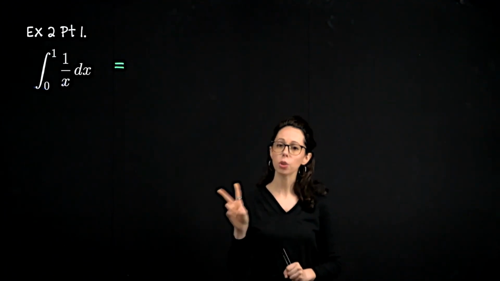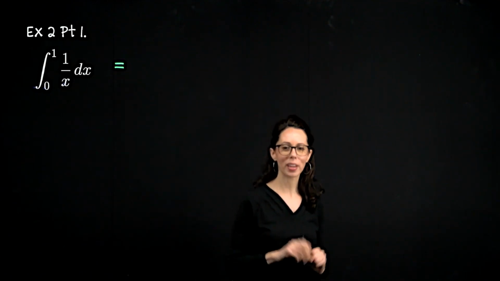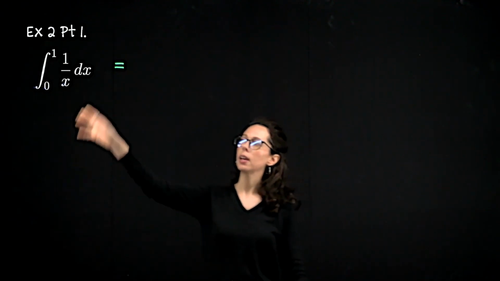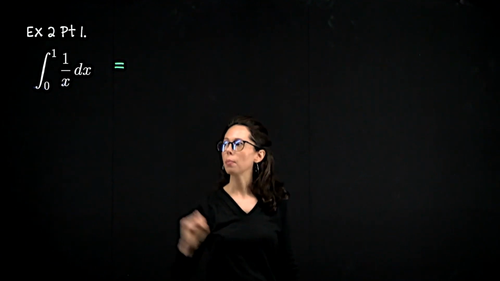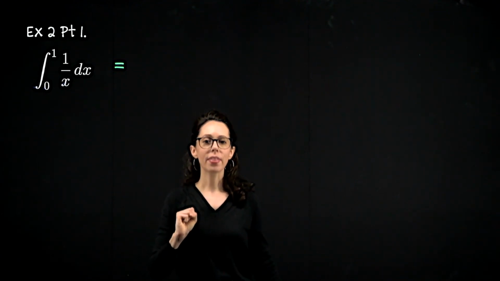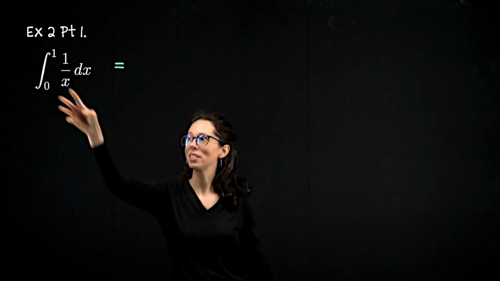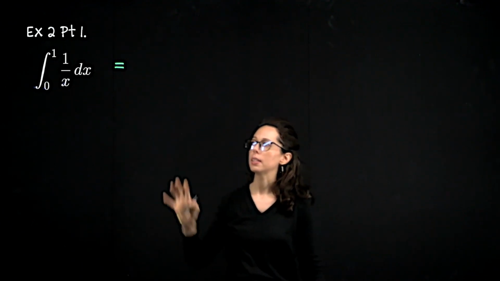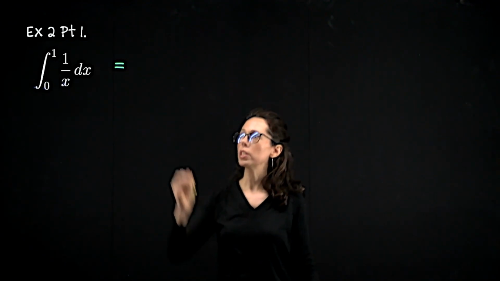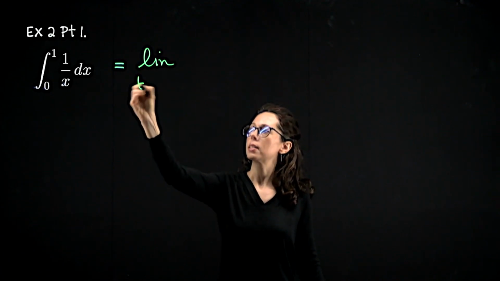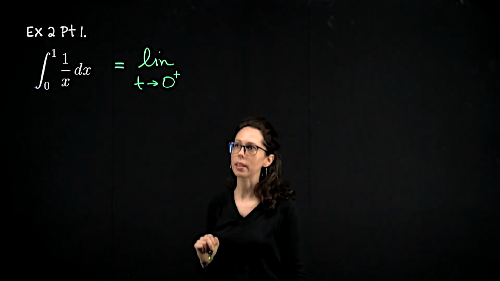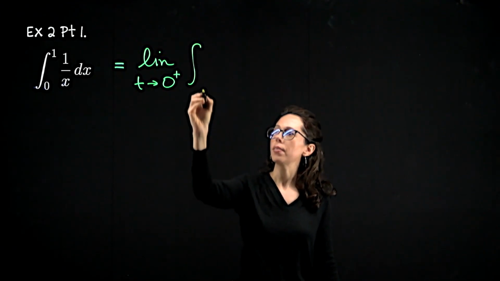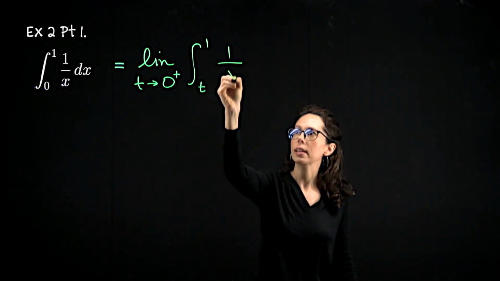Now we are going to work through a two-part example, which is going to be similar to a two-part example that we did in the improper integrals type 1 video. In this context, we are looking to evaluate 1 over x from 0 to 1. Notice that there's an asymptote at x equals 0, because as we approach 0 from the right, this function grows to infinity. So what we're going to need to do is take this integral as it's written and switch it to the limit as t approaches 0 from the right. So that's the direction we want to approach this lower bound. So we'll take the limit of the definite integral from t to 1 of 1 over x dx.